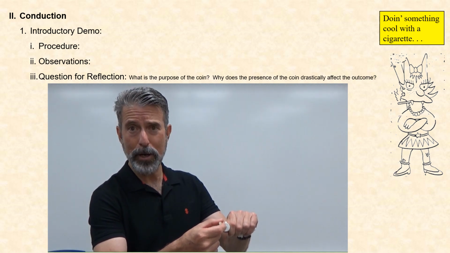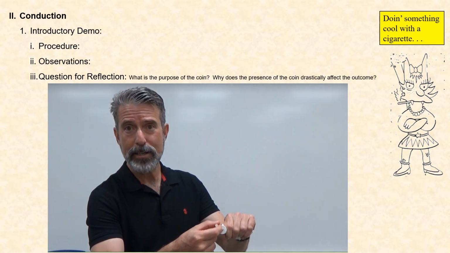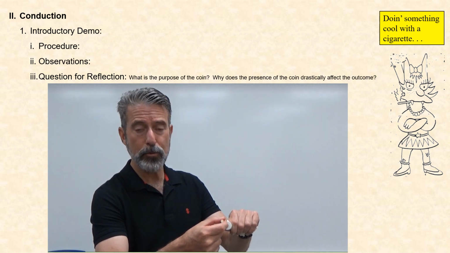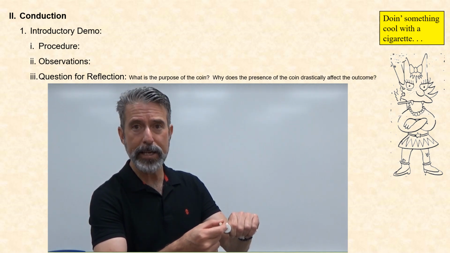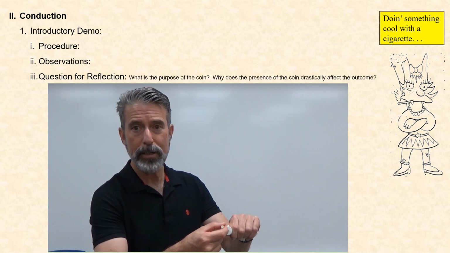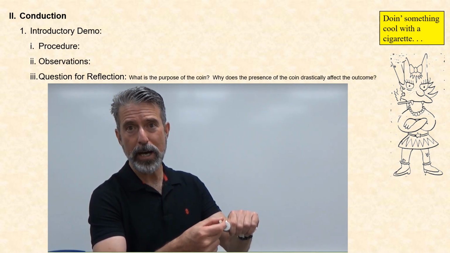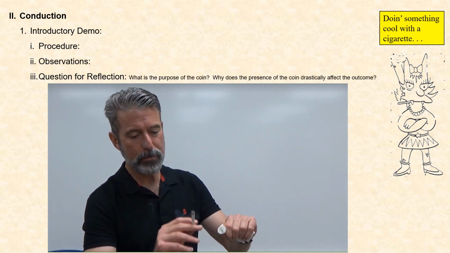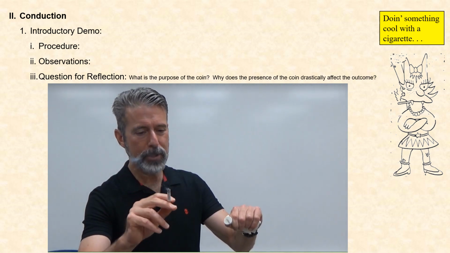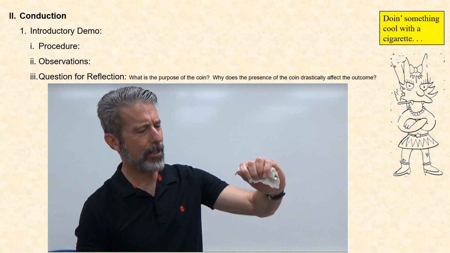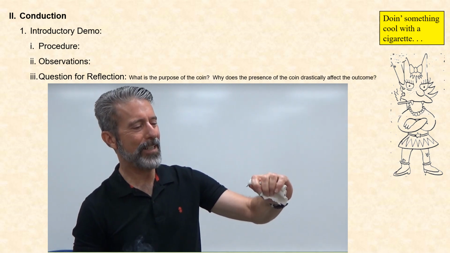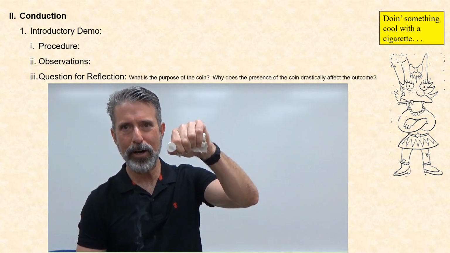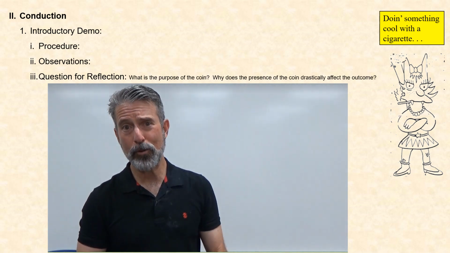Okay, and if you think about what you know about thermal conductivity, you know that the high thermal conductivity constant of that metal coin is going to take the heat away from the cotton cloth, okay, sufficiently so that it will never reach its combustion temperature. So here, okay, you will notice the cigarette is still lit. Okay, you'll notice that I see a little bit of tobacco, nicotine residue on there, but absolutely no hole in that cotton cloth. Okay, so doing something cool with a cigarette.